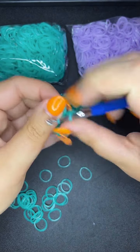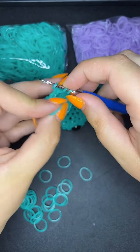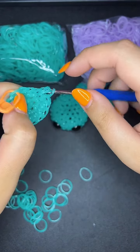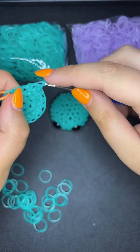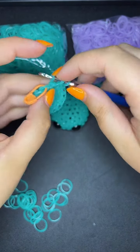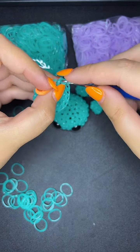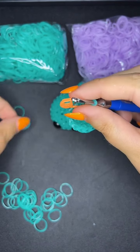Yeah, this is for an Etsy order. They ordered a mystery dinosaur. Second row.